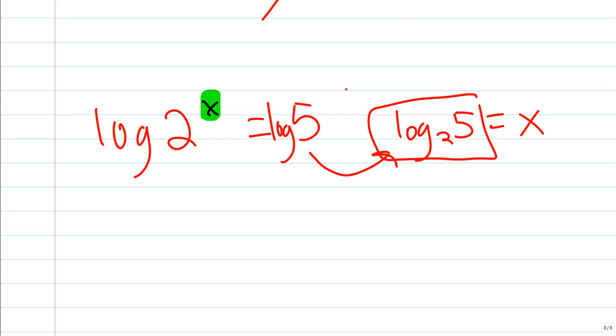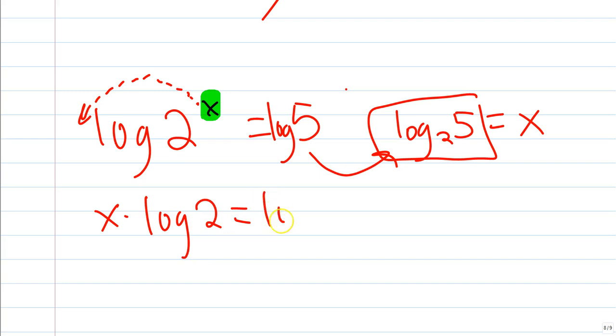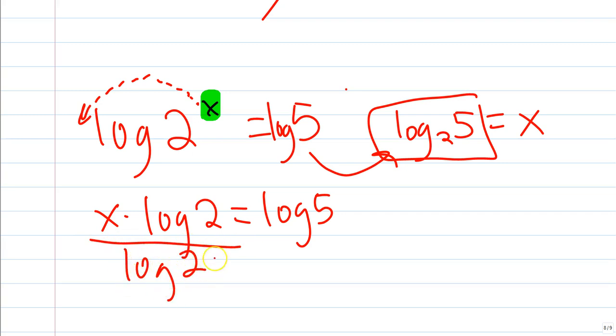You're like, why would I want to do that? Because what does that do for our x now? Our x can now travel. Literally, we can undo that exponent and expand it into multiplication. And now I can solve for x, because x is no longer an exponent. x is being multiplied, and I can undo multiplying by dividing. And this I can do in my calculator.